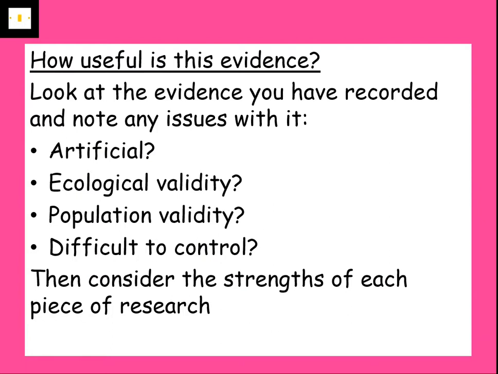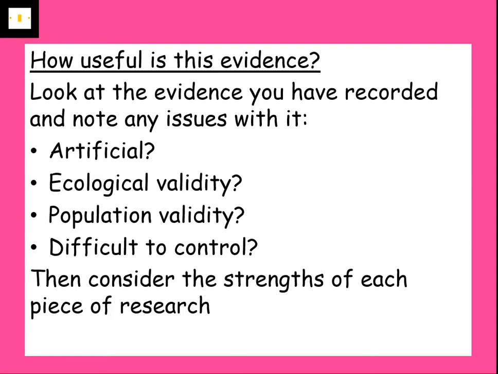So when you're looking at the evidence, you should have 1, 2 or 3 pieces of research, depending on how confident you feel about this. So you could have the Baddeley and Hitch, the McGeoch and McDonald, or the magazine study. It doesn't matter which you use, but first of all, I want you to record notes on: is the study artificial? Is it high or low in ecological validity?